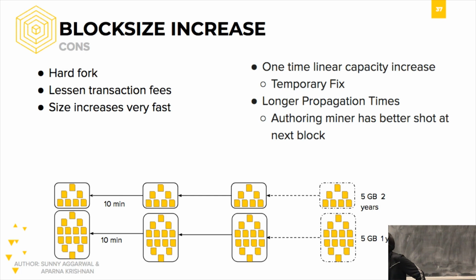Sorry, still the same amount? You mean in this diagram? Yeah, if you're increasing block size 2 times, then why wouldn't the amount of data be Right, so the data will increase twice as fast in this diagram. We see that 5 gigabytes is reached in 1 year as opposed to 2 years. Yeah, no problem. This diagram happens to be the same length, even though it's, you're fine. The idea is that it's the same block time, but it's a different block size. Don't worry, you're fine. All right, any other questions?